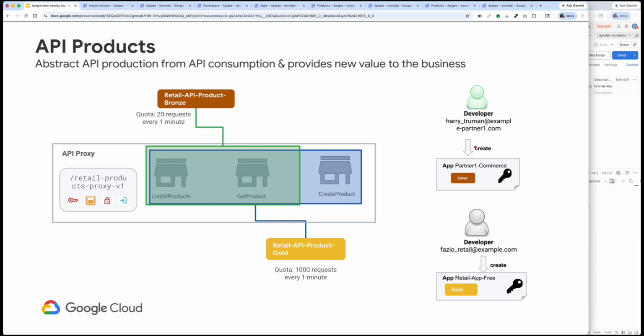I'll allow them to consume the silver tier of this product, while the FazioRetailExample.com developer, when they create an app, will be accessing the gold product. The way they access the product is by a form of identification, typically based on the API key. Later on, I'm going to show you how you can control the access of the API key, the expiry, and so on. So let's switch to the console.